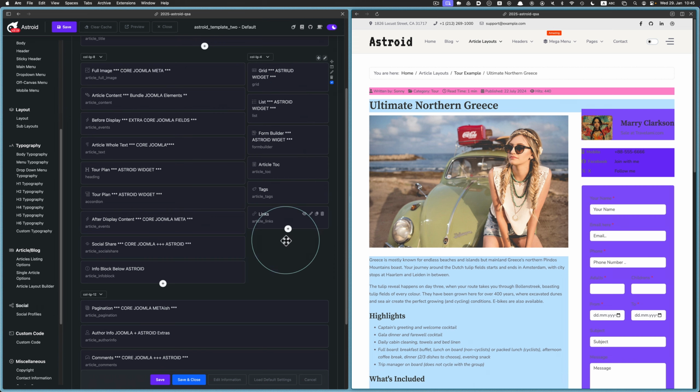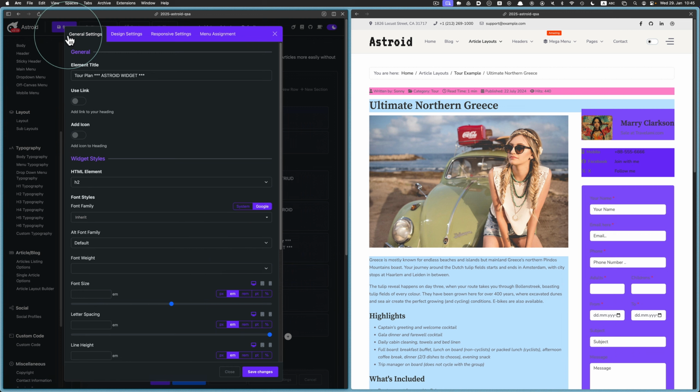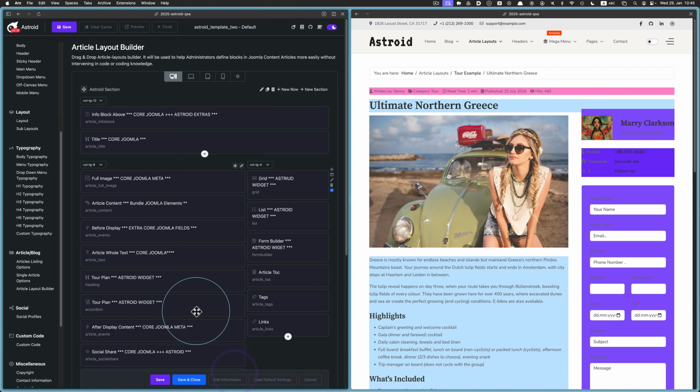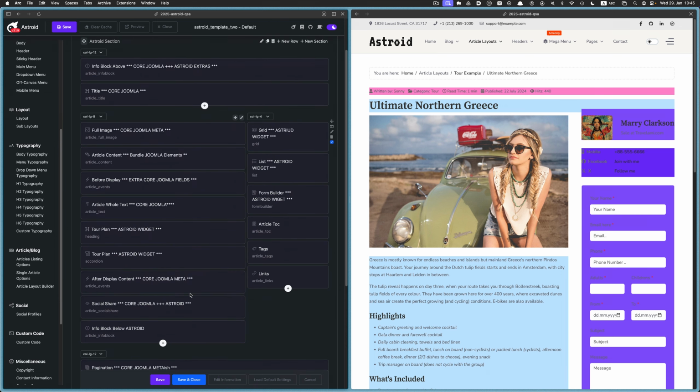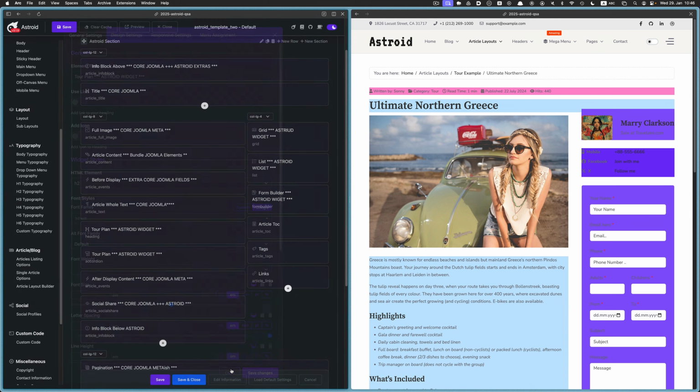Now we can easily make changes to these elements. When I pimped this layout, I changed the title of each element in the general settings, and in the design settings added, for example here, a purple background because it's an Astroid widget. But there's a lot more to this. Depending on the widget, there are different features. So for example, the header widget has different functions than the accordion widget. The header, as its name implies, is just a header, whilst the accordion widget is like a rabbit hole with lots of options.